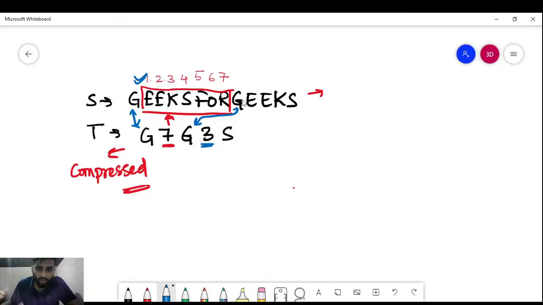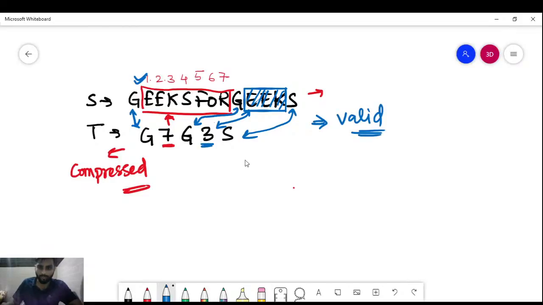So we have to remove the next 3 characters. We'll remove these characters, and this will denote these 3, and after that there is an S, right? So we can see that all the characters match, hence we can conclude that it is a valid compression.